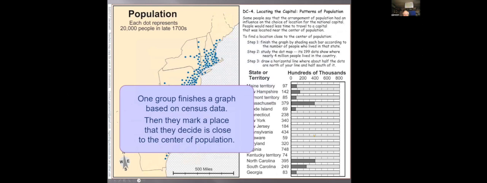The next group gets a map of population, and their job is to say, where within this population would we want this capital? Would we want it in a crowded area, or do we want to have it way out somewhere else? And you know that Great Britain, for example, located its capital in the most crowded part. Brazil deliberately chose to locate its capital in an unpopulated area, so that it wouldn't be influenced by the people that are immediately around. It wouldn't have other economic activities going on. So this group builds a set of graphs, and then they're supposed to use those graphs as part of a presentation or a poster or an oral discussion on where they think we're going to locate the capital.